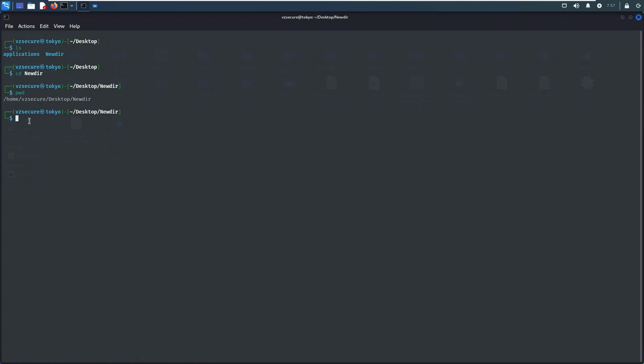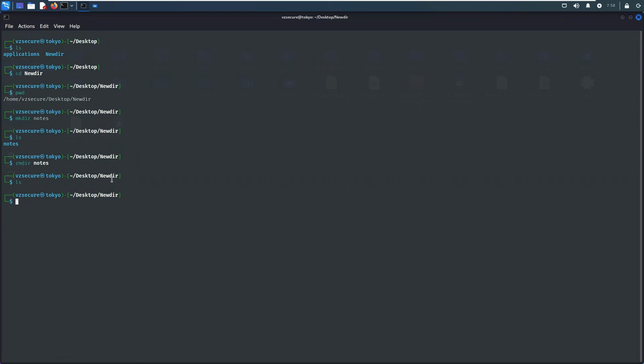Let's again make a new directory, mkdir notes. Simply enter. Here we can see that there is the notes directory. Suppose I have to remove the notes directory. The simple command is remove directory, which is rmdir, with the name that you want to remove. So I want to remove notes. Simply enter, then ls. Now we are not able to see the output because the directory has been removed with this command, rmdir.